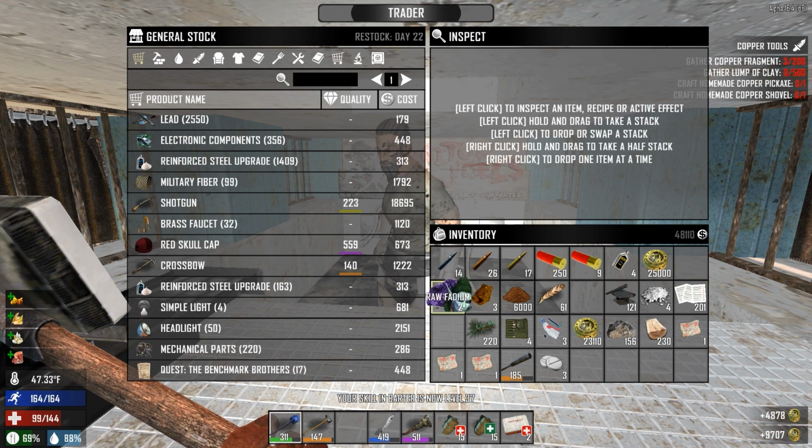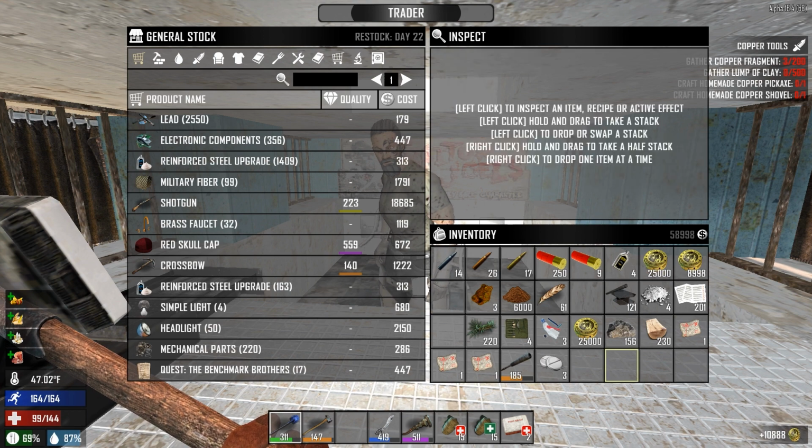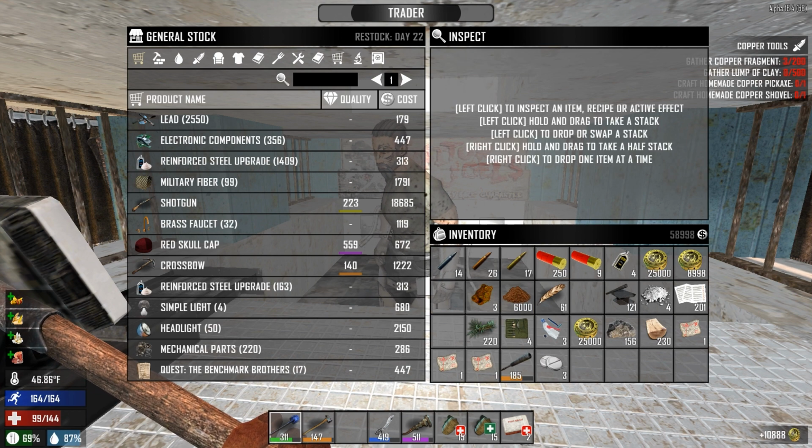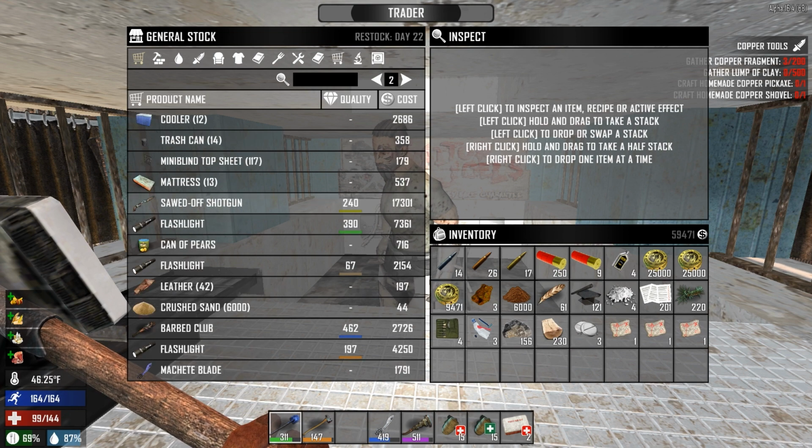There we go. So sell him the diamonds. And then we'll sell him the raw fadium. There we go. We'll sell him that. And that looks pretty good. So we can get rid of all that and give him... actually, I'll give him that sniper scope. I don't really need it. And we now make 50k worth of stuff. That is awesome.